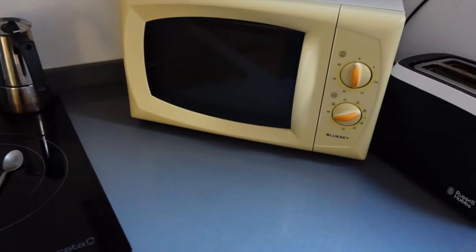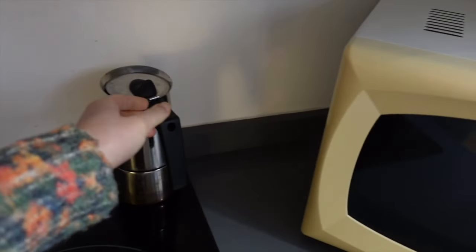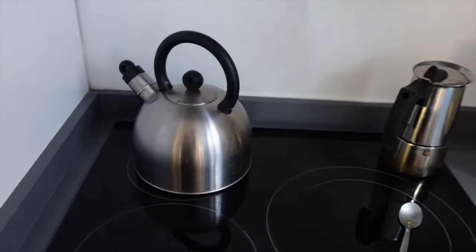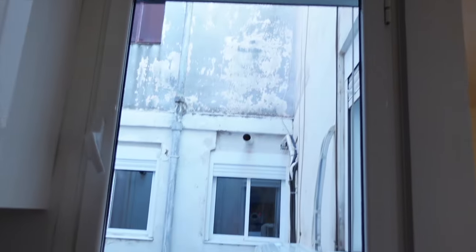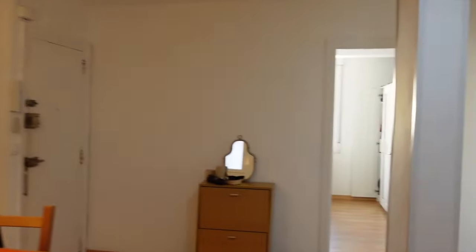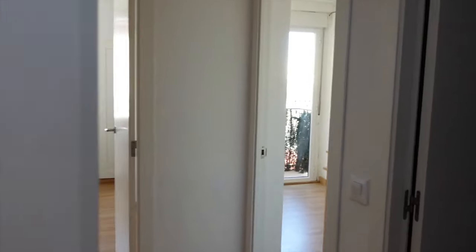It works really, really well. In Spain, most people use percolators to make their coffee. I have just been heating up water and making instant because I have no class. Many Spanish apartments have these interior windows so you're just kind of looking at the rest of the building — you can see your neighbor. It's kind of awkward. Light comes in, but not tons of light. And then you have the exterior windows. And the bathroom.